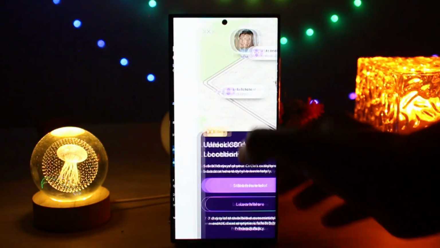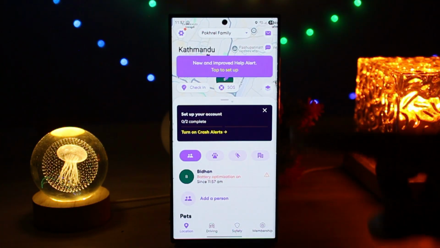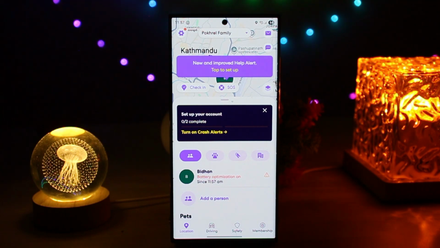After you have created an account, it will show you to choose the circle. You can choose as friend, son and daughter, or father, grandmother. Or if someone already has a circle, just tap join a circle and enter their code.